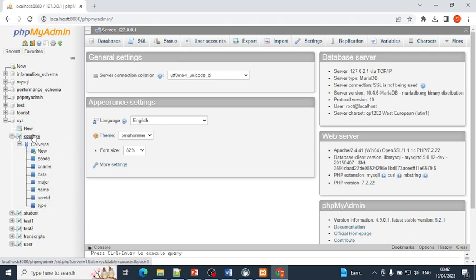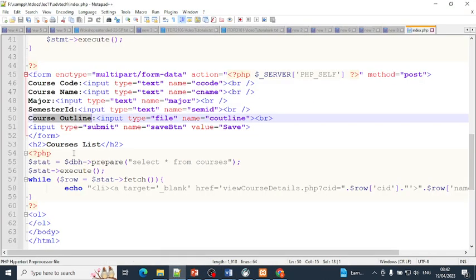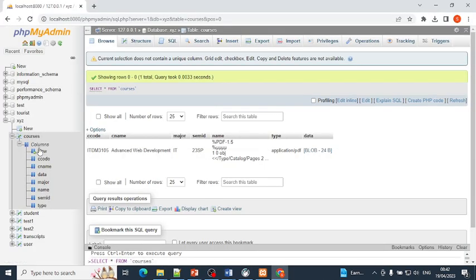See this courses table. In the courses table, can you see I tried this one? These are the database columns. Okay, what are they? Which I show you now. This one, course code.